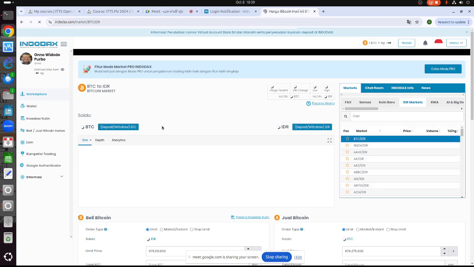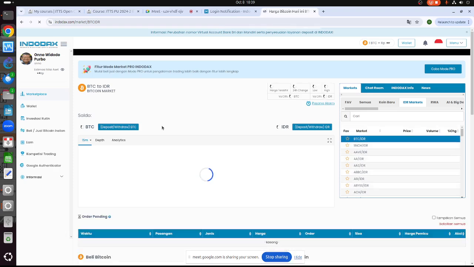I will show you a little bit of how to do trading in Bitcoin. I stored the money for 2 years. So this is my remaining money.